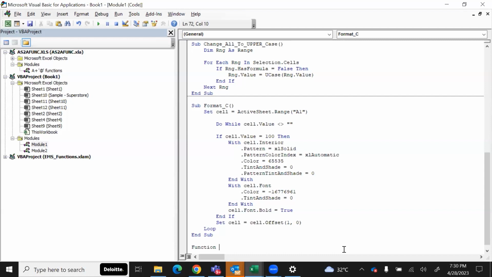So you would first write function, then GetNumeric. Let's say that's the function that I'm going to define. And then you open the bracket, and then you would define the kind of input that the function needs. That means, say in VLOOKUP, you would have 4 or 5 variables that it accepts. Some accept, say, a range of values. Likewise, you will have to tell the function what is the kind of input that it wants. In my case, I want a string to be inputted. I want a text to be inputted. So we would call that, say, cell reference as string.